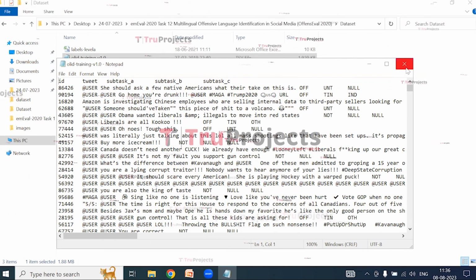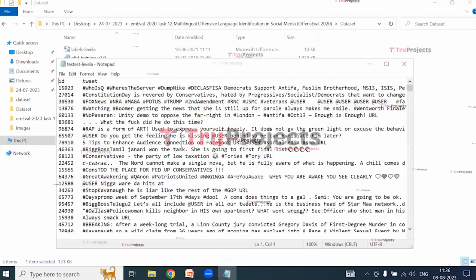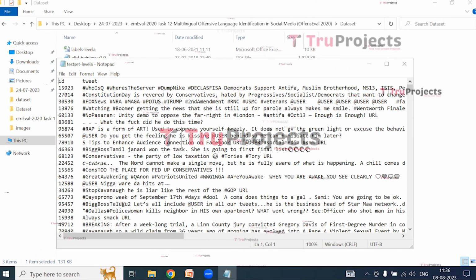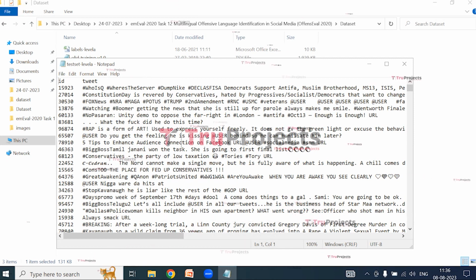And this is the test dataset. In the test dataset, we can see there are only tweets but no class labels. After applying the machine learning model, we can predict class labels. In the test data, we have tweet columns but there is no class label, and ML will predict labels for the above test data.